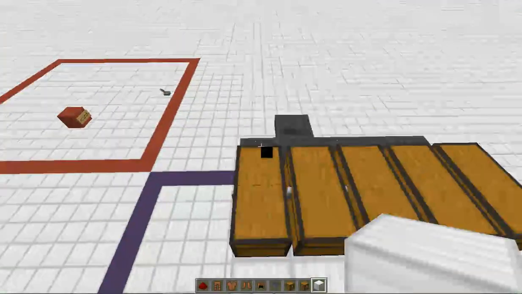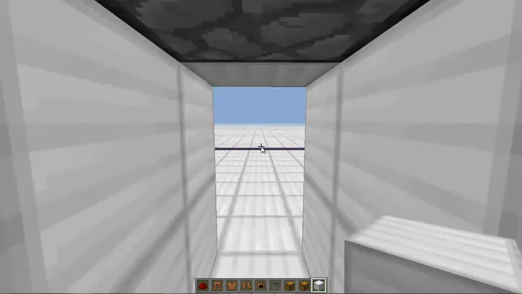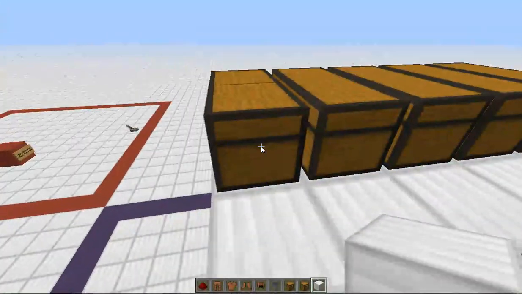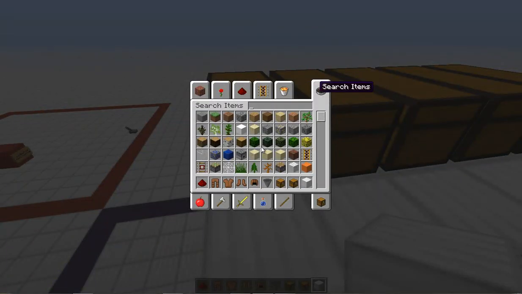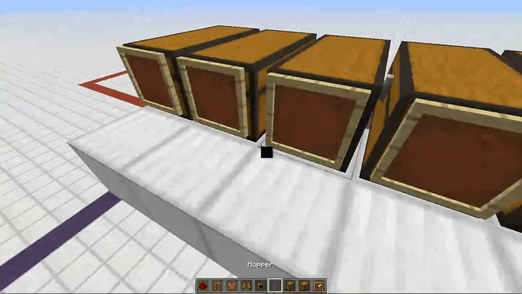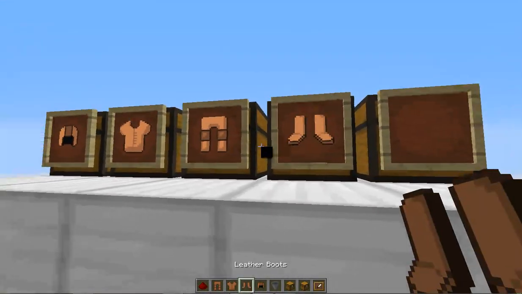I want to refill them, so I'll come here and actually first I'll go through this thing one more time. Okay, so now I believe it's out. Yep. It is out. So I shall come here, and this should be the helmet one. Okay, and then also I'll grab an item frame to make this look a little bit nicer. And then it'll be helmet, chest, legs, that. And I can put in a sword.